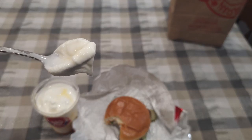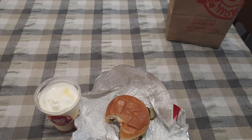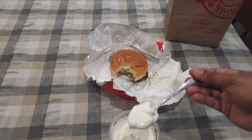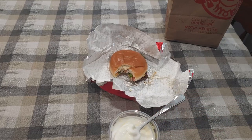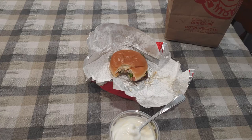It just looks like a white frosty. That basically just tastes like a vanilla frosty. Let me see if I can get some of the pineapple — nope, I can't. Every time I try to get some of the pineapple at the bottom it dissipates before I get it up. So that's just going to taste the same. It has a slight pineapple flavor but all the goodness is at the bottom.